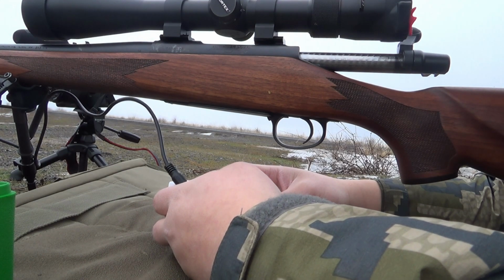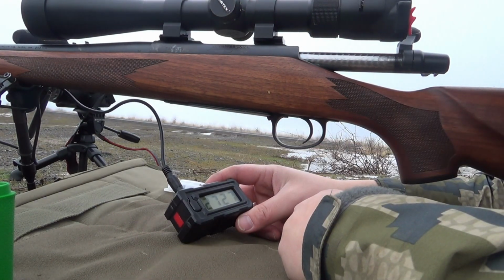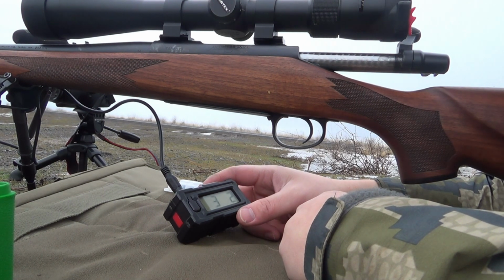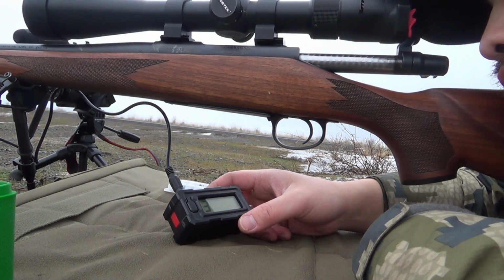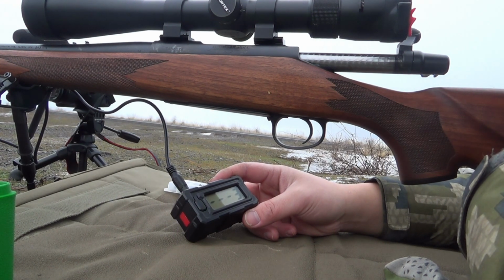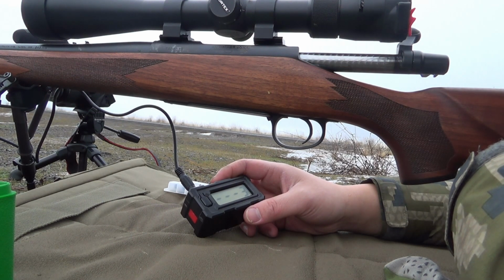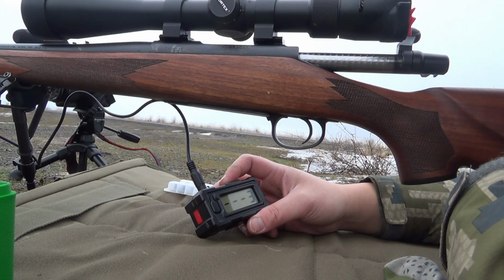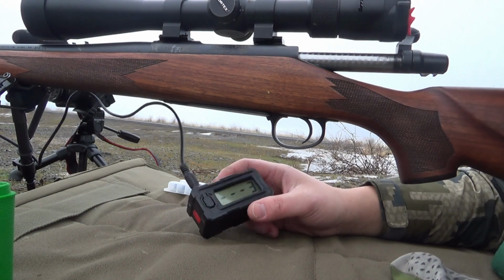So yeah, not bad. Again, this is a hunting rifle, so we're not gonna shoot some crazy 9-10 round groups, which is kind of ridiculous in my opinion for a hunting rifle. So pretty good. I think this load will do for now. It will shoot if I do my job, so we're gonna call it good. We have 7 rounds left and we're just gonna save them for some steel in a bit. So we're gonna wrap it up and head over and set up and shoot some steel. We'll see you guys over there.